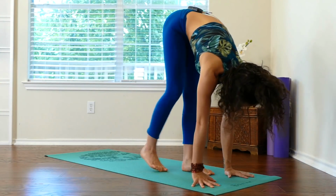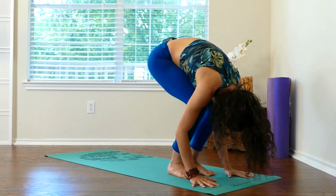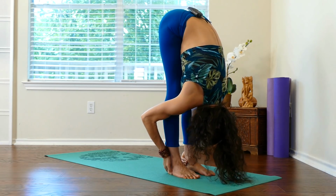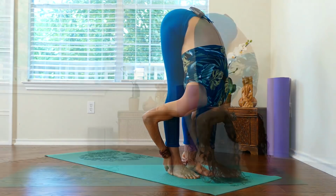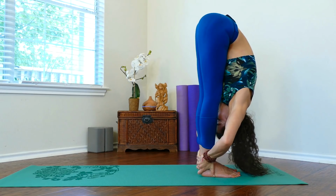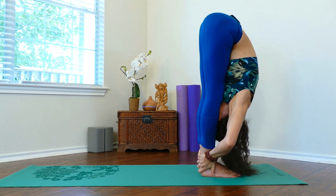We'll come into a forward fold. Maybe take a quick bend of the knees, relax the low back, and then slowly straighten those knees. Bring the hands to wrap around the ankles and pull the chest down towards your legs. Now slightly shift the weight forward into the toes here and see if you can pull a little bit deeper, bending the elbows, and maybe getting the forehead to touch the shins.